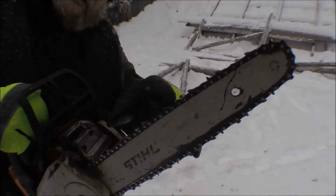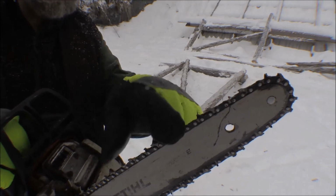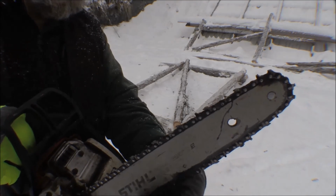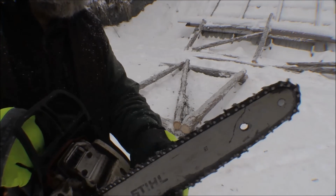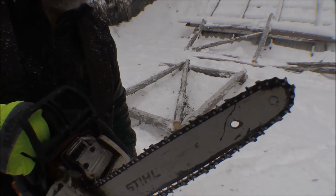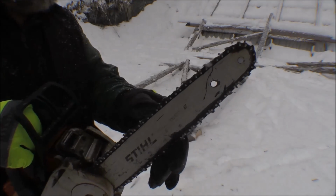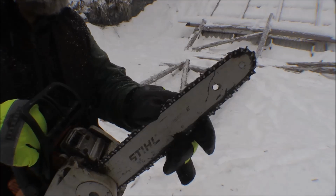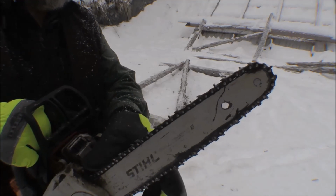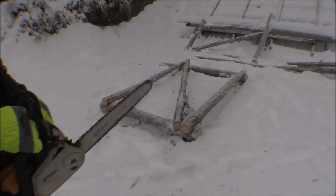You can see I haven't filed down the depth gauges on this for quite a while, the raker's depth gauges. And this is my wife's saw, so I don't need it to cut too aggressively, so I don't file those down too much. So that's why it's not cutting quite as aggressively as you might think. It's just because the depth gauges are not down. The teeth are fine, they'll still cut like that. That's not a problem. They're almost gone. It's about time to change that, but I get as much out of it as I can.